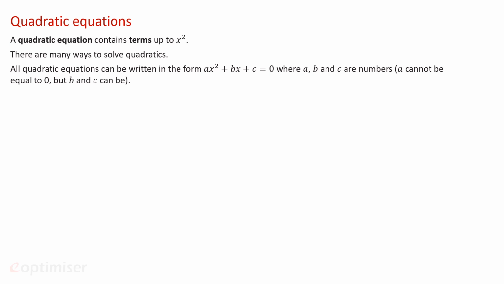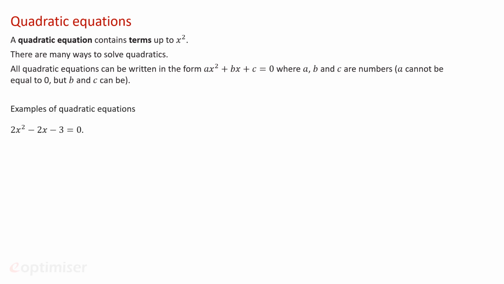So there are many ways to solve quadratics. The generic form of a quadratic equation is ax squared plus bx plus c is equal to 0, where a, b and c are coefficients. They can be 0, they can have some values. But if a is equal to 0, that is not quadratic. Therefore, a cannot be 0, but b and c can be 0. So just bx plus c can't be a quadratic because the only power is 1. But a needs to have some value not equal to 0. It can be 1 or more.